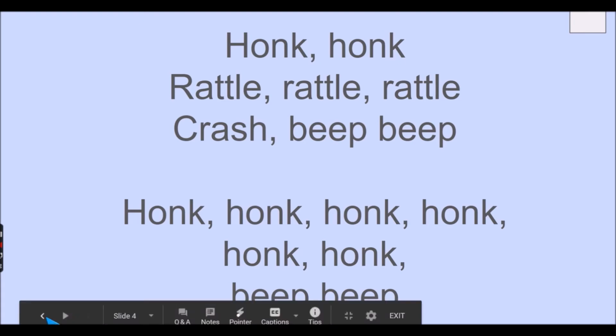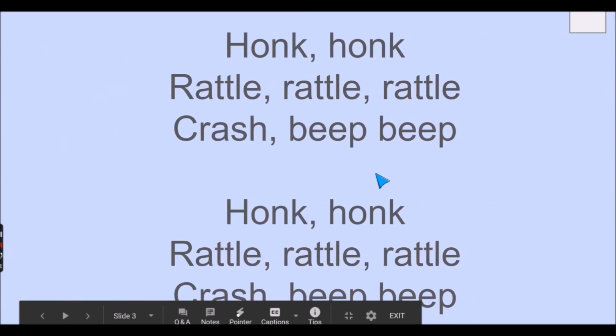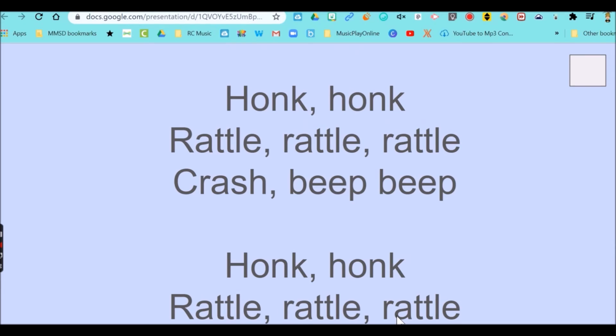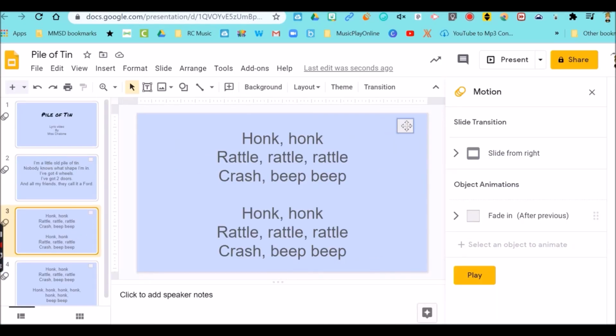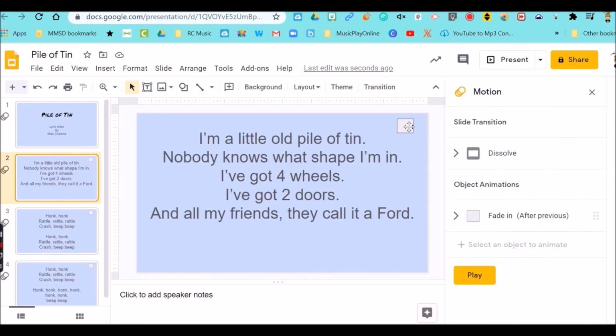All right, so what we experienced was this slide here was a little too long. So I'm going to go ahead and exit, and go back to that slide, this one right here. Here's my fade in, so I click on that, and I'm going to make that just a little bit quicker. So I'm going to go to like 2.3 seconds and see if that's a little bit better. This one could be just a hair more.